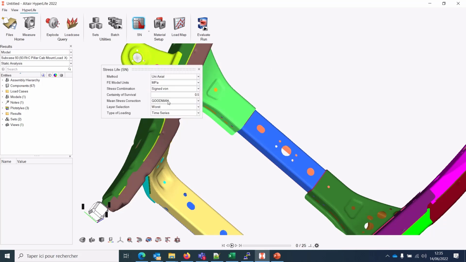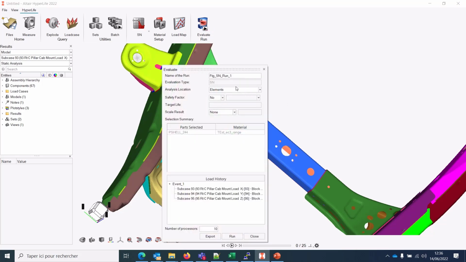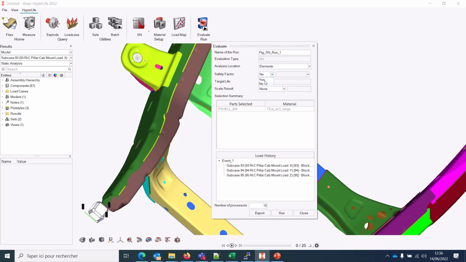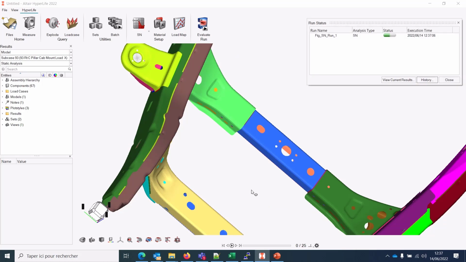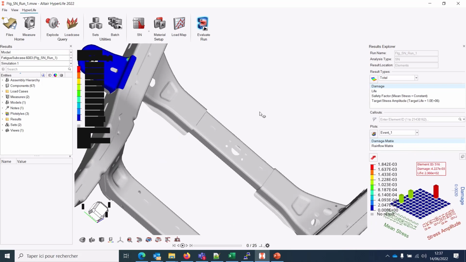So for example, if you use a Goodman mean stress correction method, we can use the Goodman diagram to calculate a safety factor. And then I can hit run to solve the analysis. So once it is done, then I can hit here to review my results.